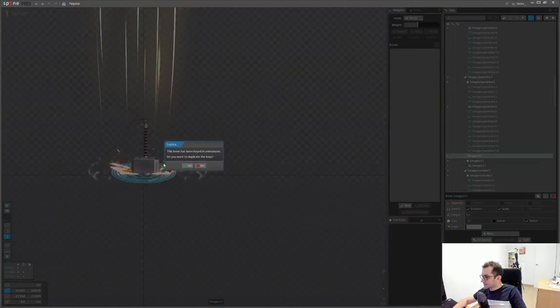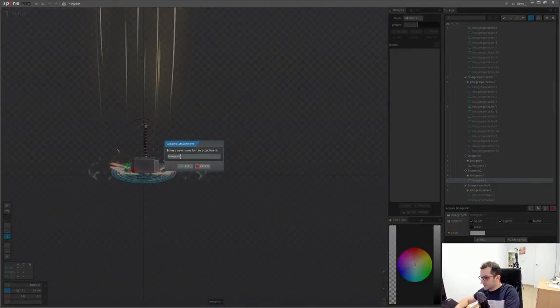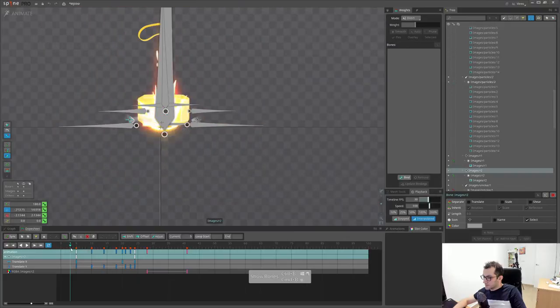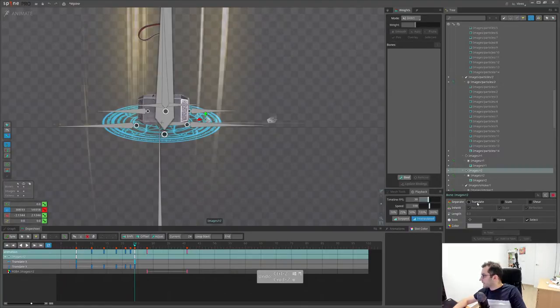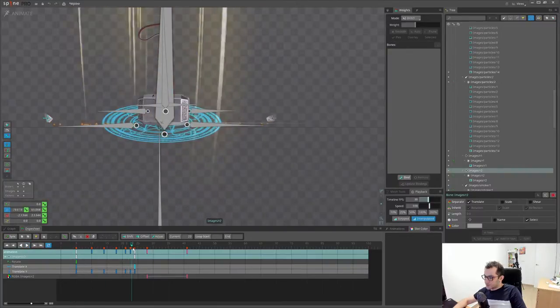Okay, let me duplicate this and maybe flip it, and I will also change the image. It's not a big difference, but I will just need to move it this way. This way. Let's separate. This way. And maybe we can just rotate.